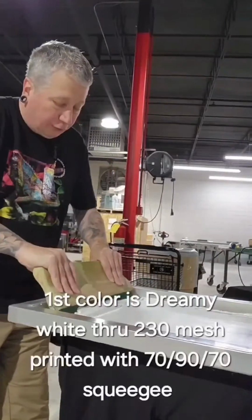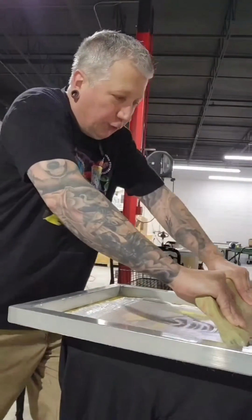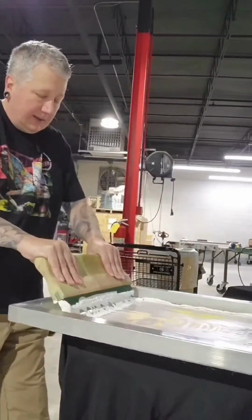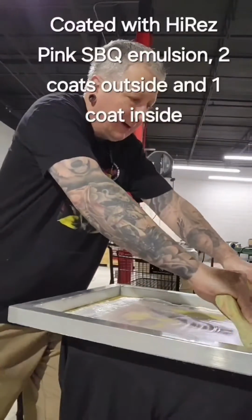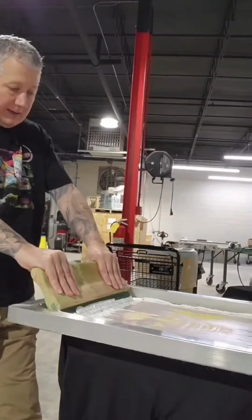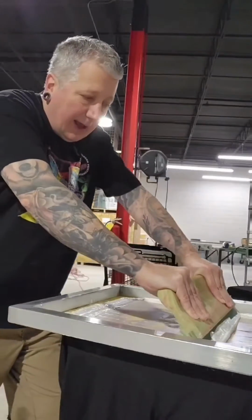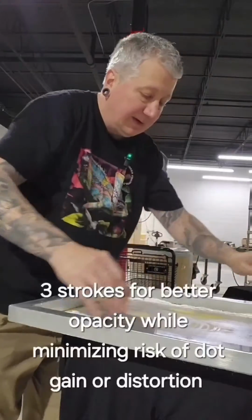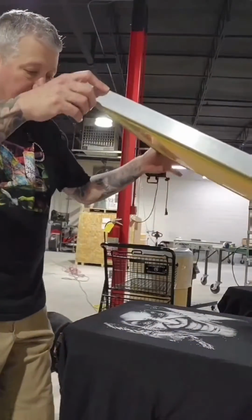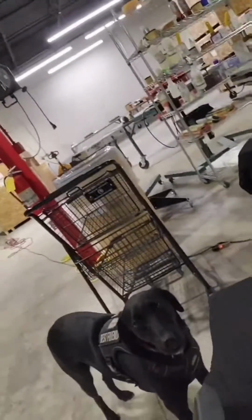This is our Dreamy White through 230 mesh, coated with CBX 7500 emulsion 2-in-1, exposed on the Vastex E2000 exposing unit, high output LED. We're going to be doing 3 strokes with a 70-90-70 blade at about 2 seconds per stroke, and just enough pressure to get a whistle. I'm going to lift up and let you guys take a look at what we have got so far.